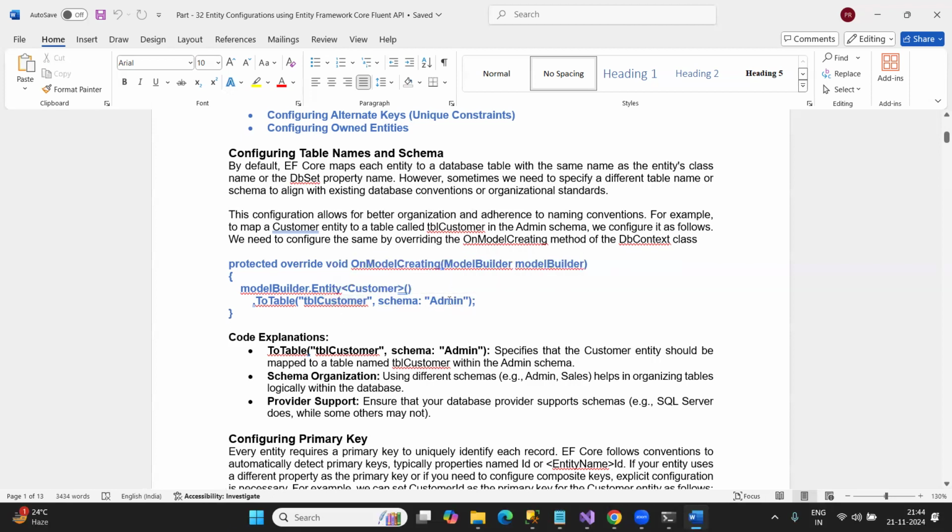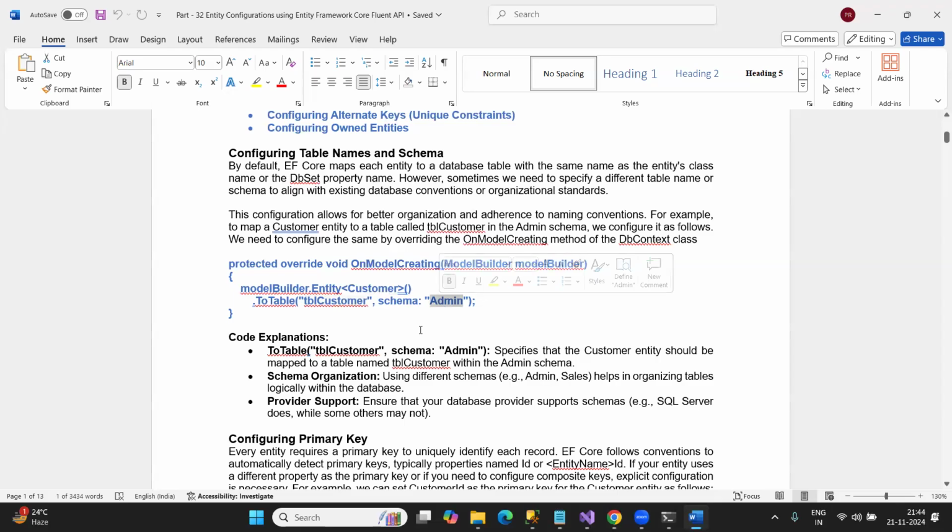So in this case, the schema admin and this table name are specific to this Customer entity. It is not specific to other entities. For other entities, you need to do the same thing again. So this is entity configuration for table name and database schema. For this Customer entity, it is going to create a table named tblCustomer with the schema admin in the database.